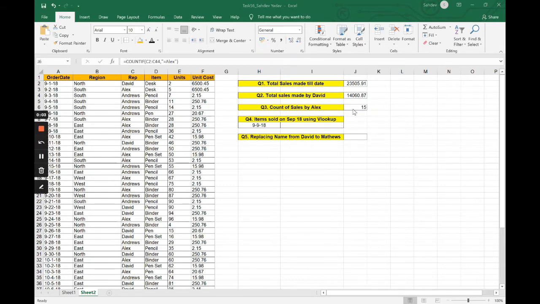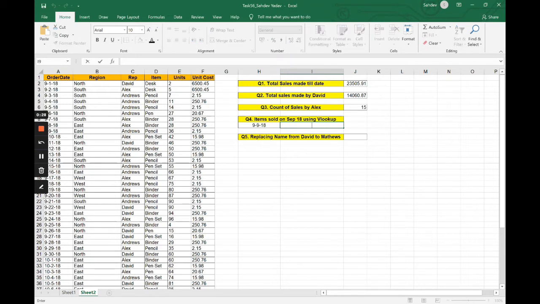the fourth question, which is very important and mostly used in Excel. So the question is, we need to find items sold on 9th of September using VLookup. So we have our target variable, that is 9th of September, and we need to find the item which was sold on 9th of September.